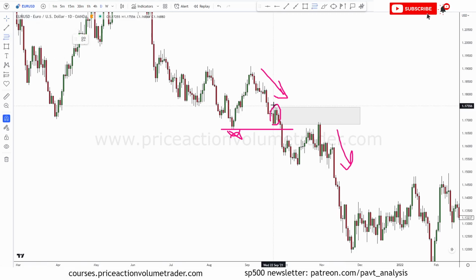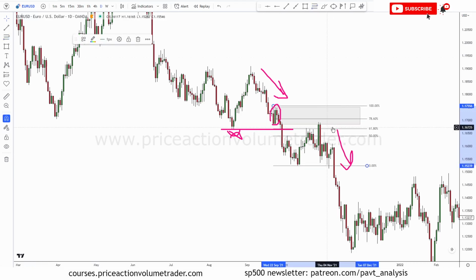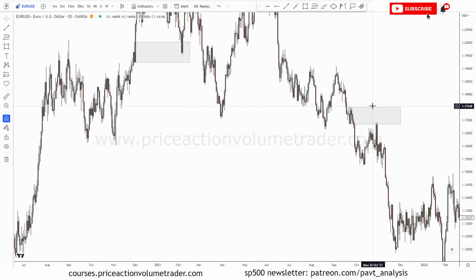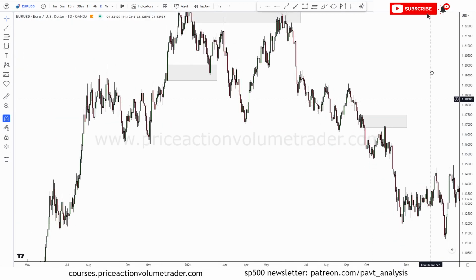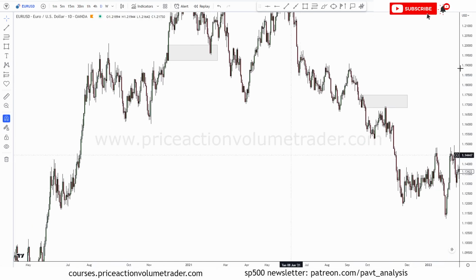And again, if we apply a Fibonacci into this, you can see, again, this was right between 6180 and 7860. And then again, same thing. First logical target is going to be this low right here. Our stop loss would go right there. Or we can just scale out, maybe close part of the position at those lows and let a little bit run. Or we just zoom out and look at what's to the left of the chart.